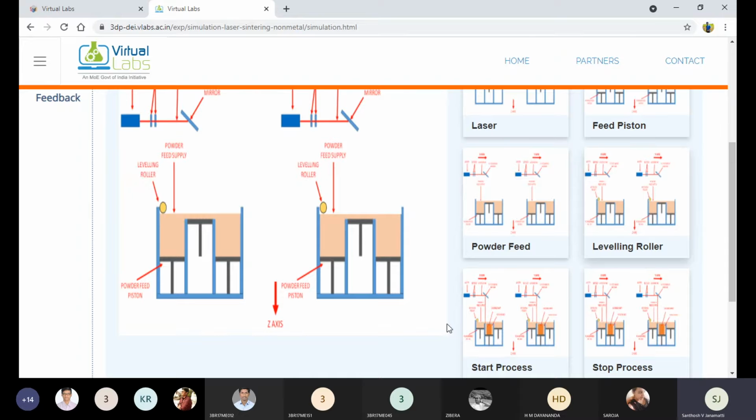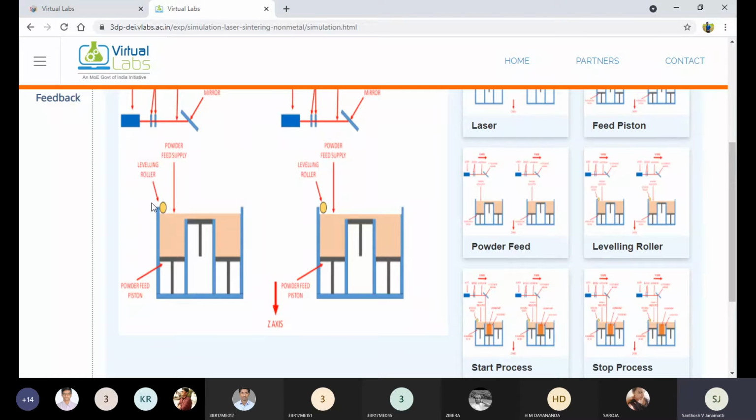Once this piston pushes, the raw material will come up onto the platform. Once it is on the platform, here we have leveling rollers, which we can also call carrier rollers. Only one roller can be chosen here. Sometimes, for a big process, you can take two or three rollers, depending on the arrangement. Now here we can see only one roller.